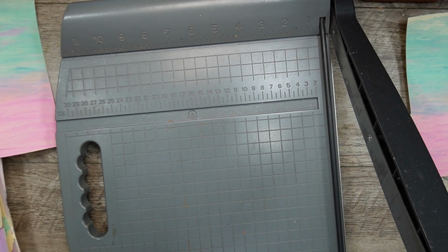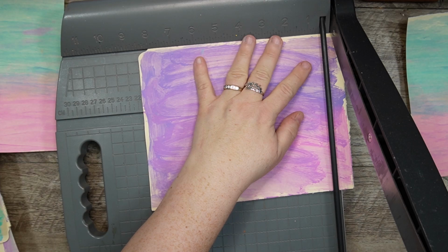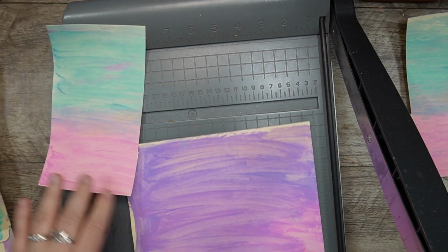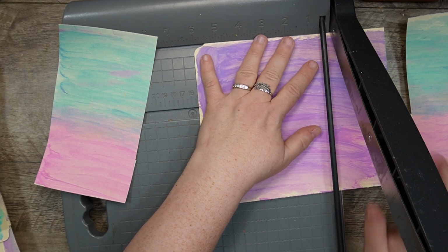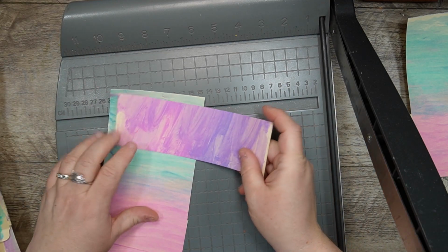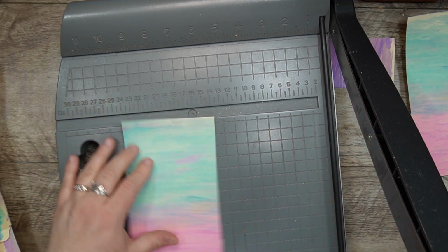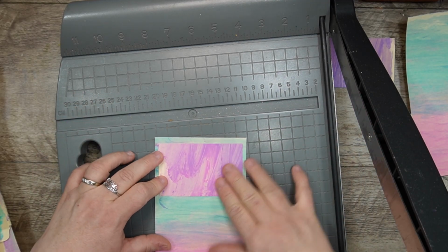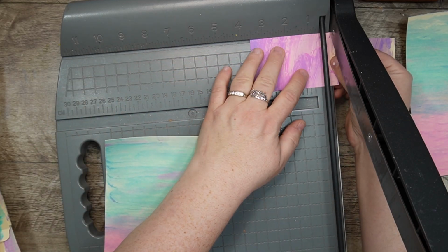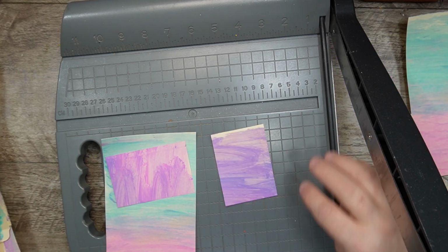Now I want to get a couple different colors from this selection that I put together. So I'm going to get rid of the edges that aren't painted. We're going to create literally cabinets. So the first part of this cabinet will be this. Let's see, does this fit on here? Sure does, yep. I'm going to trim a little off the other edge there. So there's one, and then I'll use this as well.